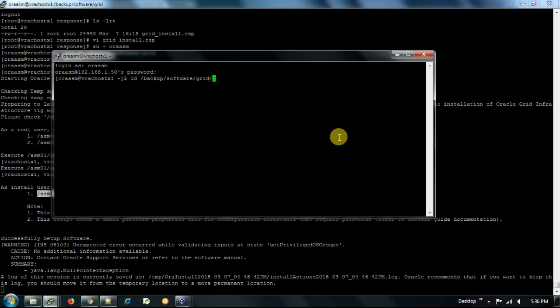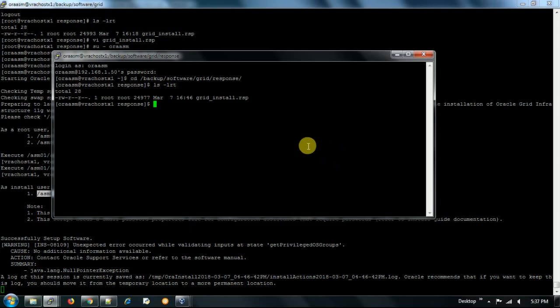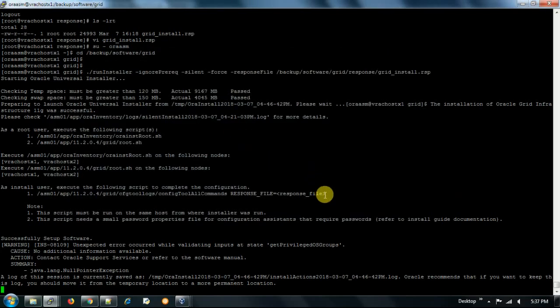Okay, so I'm logged in as Aura ASM and going to backup software grid response file. So we're grid_install.rsp. So we run this command here and give the response file name.